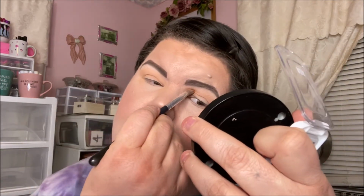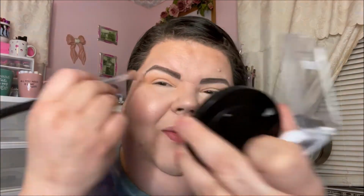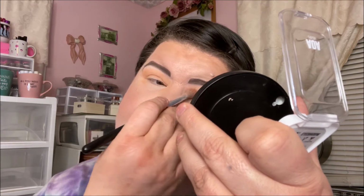I love AOA as a brand. It's the Shop Miss A in-house brand. If you're not familiar with Shop Miss A, it's a $1 and up makeup and accessories website. It sells skincare now. It sells some home stuff now. They've really broadened their inventory. They sell tons of different things, and they do a lot of charity work. If you buy something and it's got a percentage of cents after the dollar, that cents amount goes to a specific charity. And they have one for kids, one for animals, one for women, and one for, I want to say like Save the Earth or something like that. Don't quote me on that.